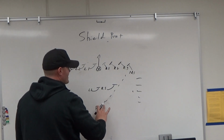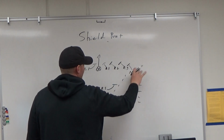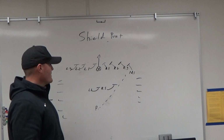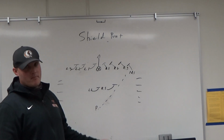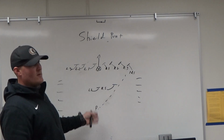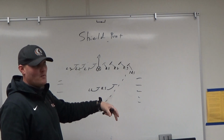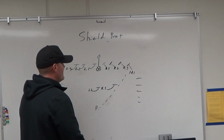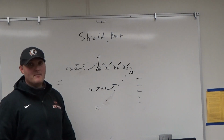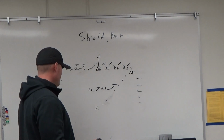But as far as a rugby punt's concerned, we've done it here. We have done it into the boundary as far as attacking and kicking. Again, the idea is to not let them catch the ball in the air. We do this when we're on the opponent's side of the field because I don't want him to kick a deep kick. So we may let him run, and then he tries to just kind of kick it over the top of the defense and get us some nice field position. So that's our rugby punt, as far as just the alignment and things of that nature. So again, real simple, real easy stuff.